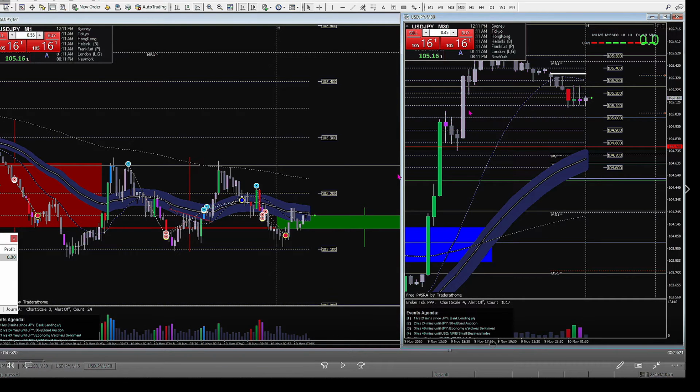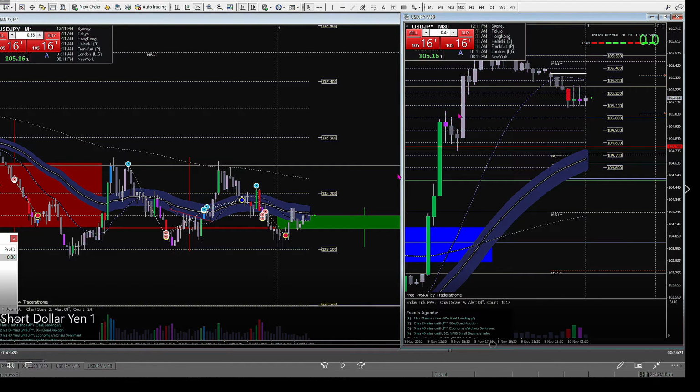Looking at this, I looked at the open for the Asian session. This H here is the Asian session for Hong Kong, and up here we've got Sydney, Tokyo, and Hong Kong. So it was about 10 past 1 in the morning. I was basing my decision to go short because, as you can see here, price is so far away from the moving average, the 50-day moving average, that is.